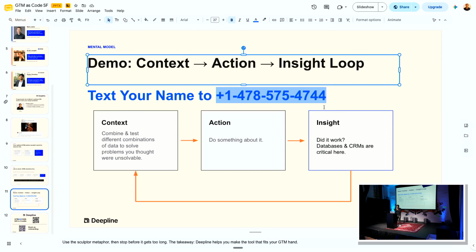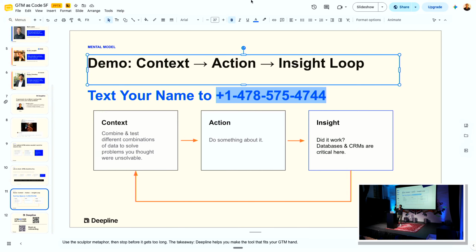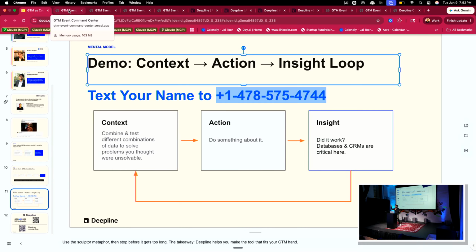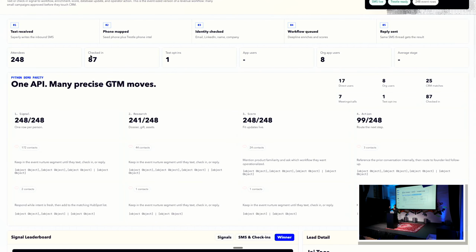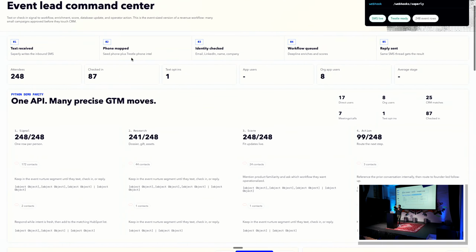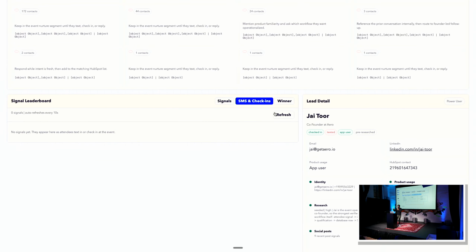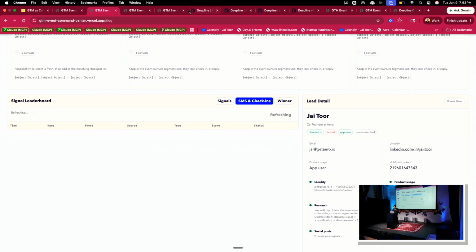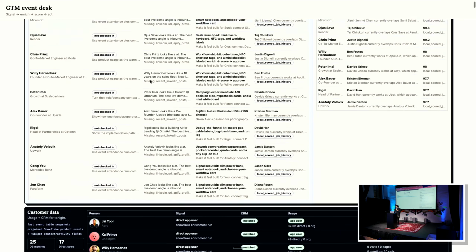Cool. So Twilio did shut me down while I was testing, so we're not going to do the text anymore. But initially it was going to be you text this number, and then it's going to send you the information that we gather in this process. But the overall loop, and what we instruct our customers and Deepline agents to do, is start with context, go do an action, and then find an insight. And so we'll start there.